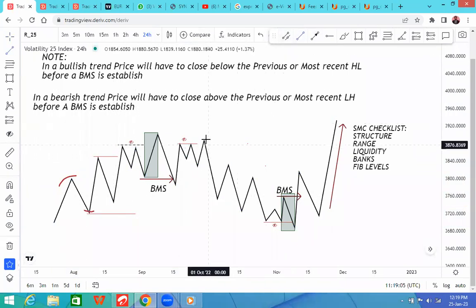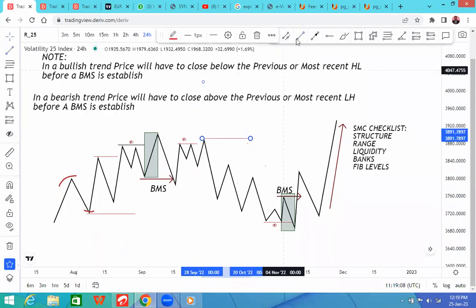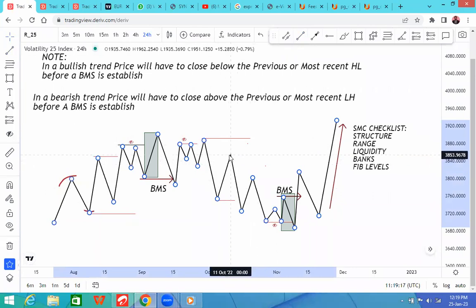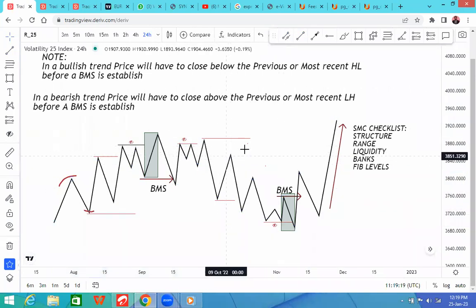Now that price is selling, this is the last high. This is what we call range. This is the last low. Once price starts retracing, look for the last high and look for the last low. Then wait for price to retrace inside. Then there are lower time frame confirmations and evidences of redistribution that we look at. Now that you are just coming into the smart traders family, the smart traders team, we're going to be looking at all of these to get entries, tighter stop losses, and all of that. There are other things we are going to look into.